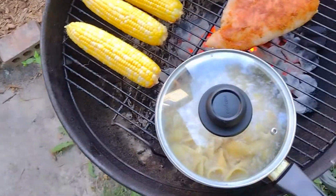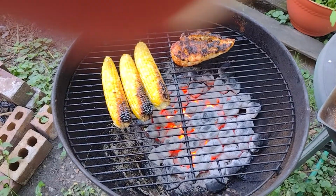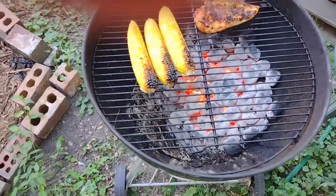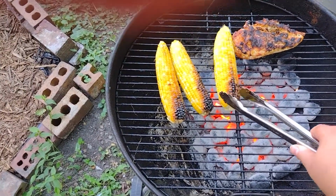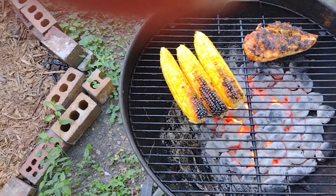I let my corn get a little crispy on one side, too much, but I let you see it how it is. All right, so just be aware that I had to run away for a bathroom break. Guess I ran away too long.